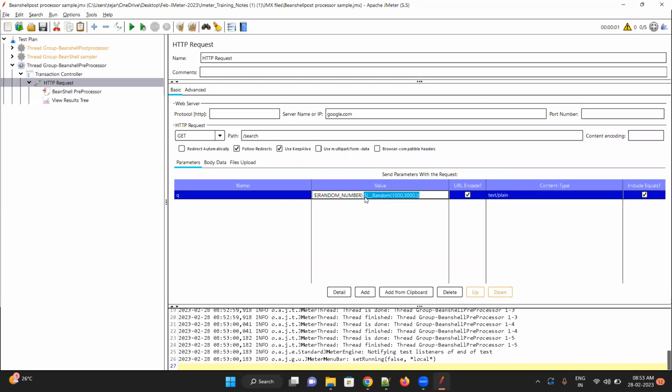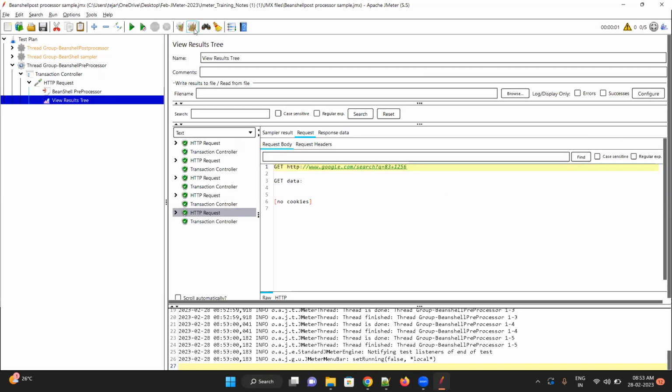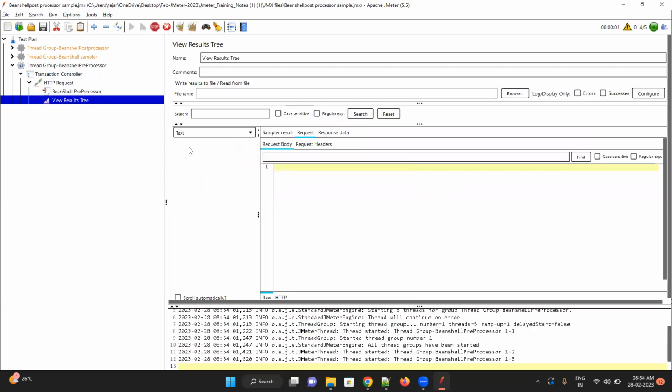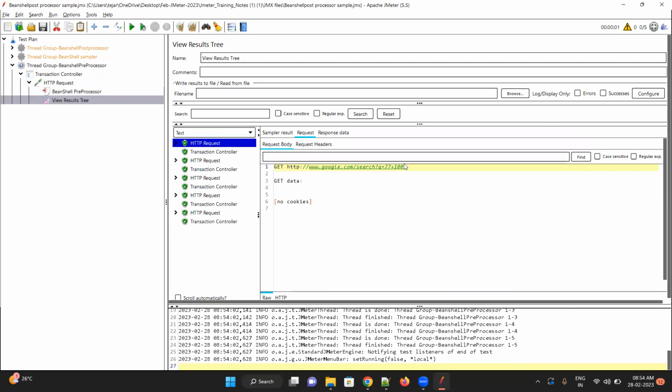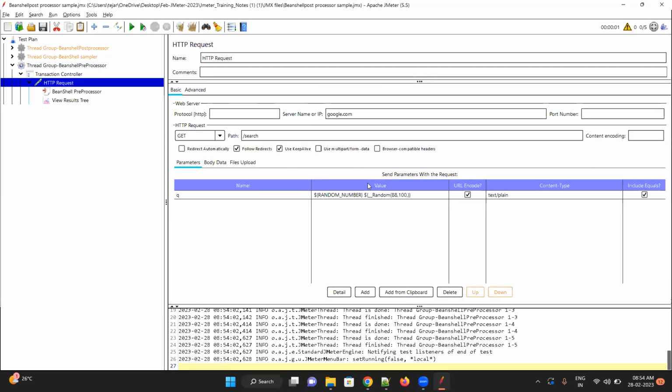I'm just telling you both the ways so that you'll understand. See, right? Instead of writing code, all this is handled. Now you can simply use a function: dollar random 88 100. Run the code now. See, 100, 93. Last values now checking, 100, 95, 95. Let's give more range so that we'll get proper numbers.